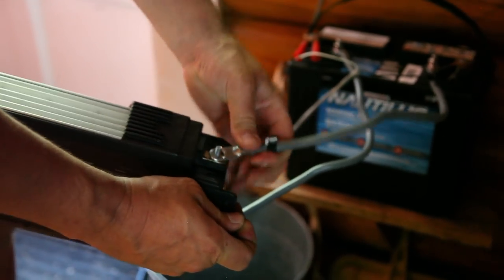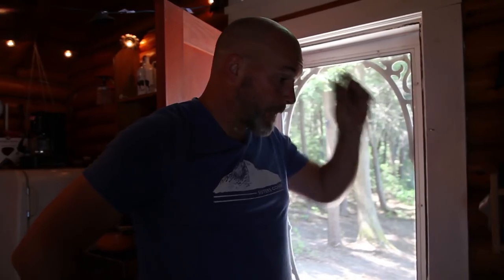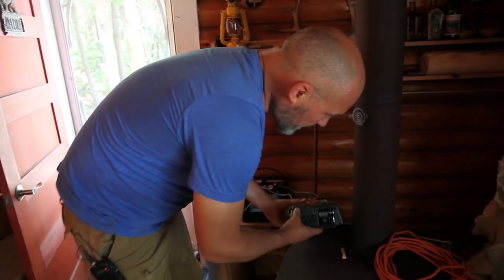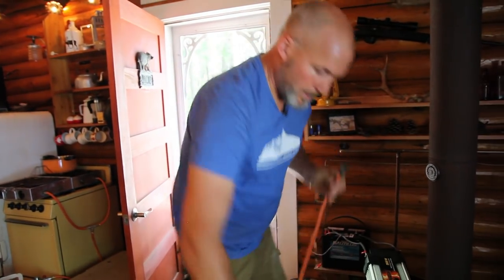Whoa, she works. We got power. Okay, so now we've got the inverter hooked up. We just ran positive to positive, negative to negative. And now we can go ahead and plug something in. So I'm gonna use this extension cord just now to demonstrate, but let's show how it works.